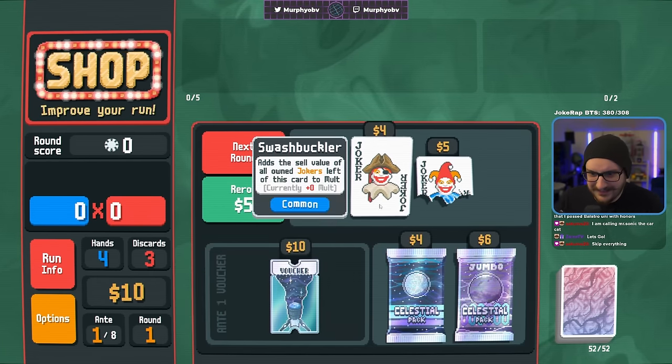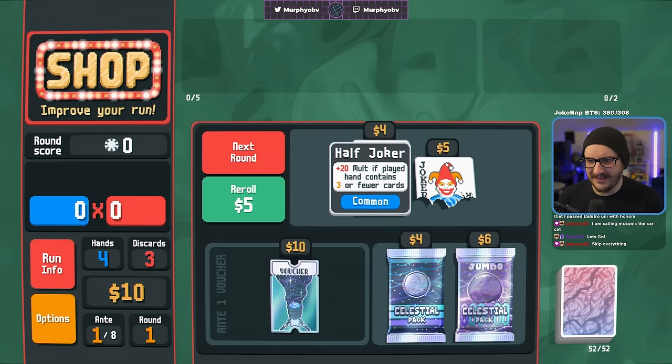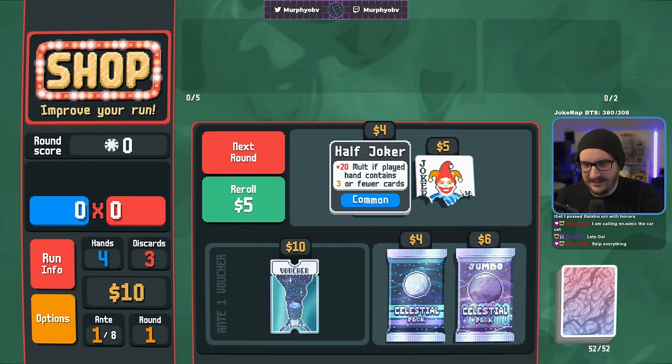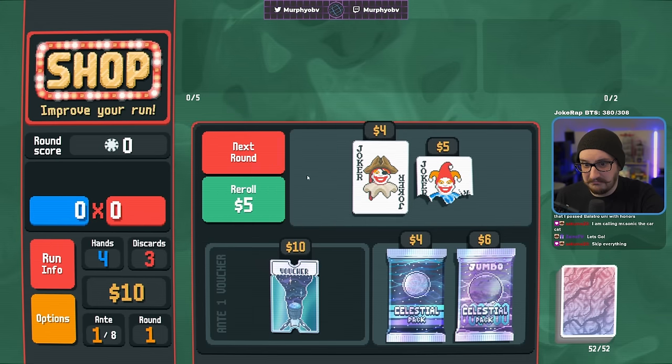Uh-oh. Because when you start out, you play two pair there, two pair wins. Yeah, I like this deck a lot, and right now, I've only played one hand. Right now we've got Half Joker, usually pretty good, 20 mult or whatever. We don't need it at all. We could just skip. We could go next.